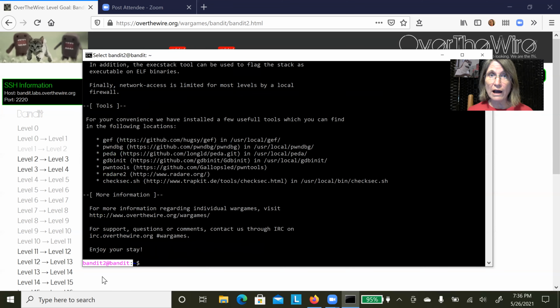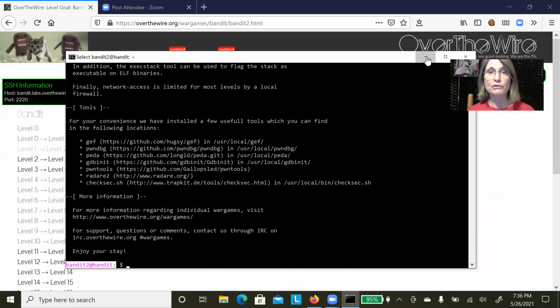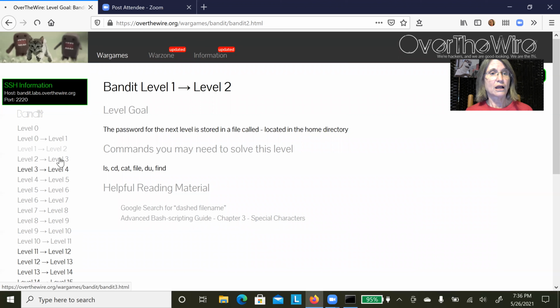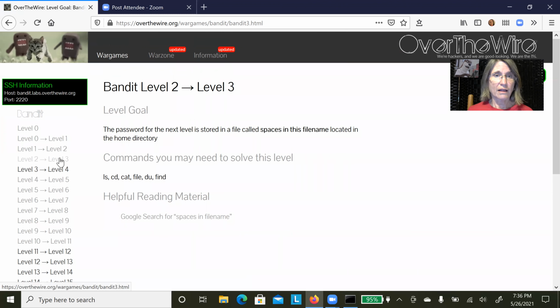How do I find out how to get to level 3? I go back to the web page, click that instruction on the left, brings me to the page that explains how to find the password for the next level. The machinations that you'll go through to rise from each level to the next keep getting a little bit trickier.